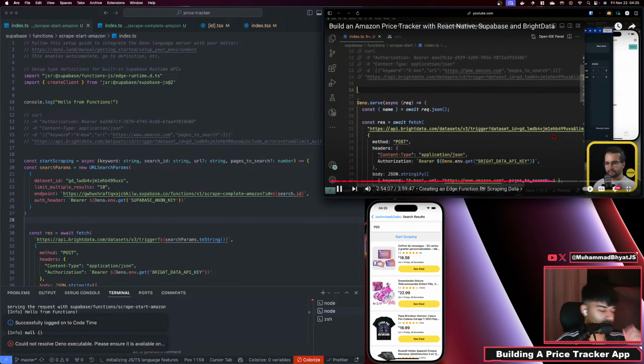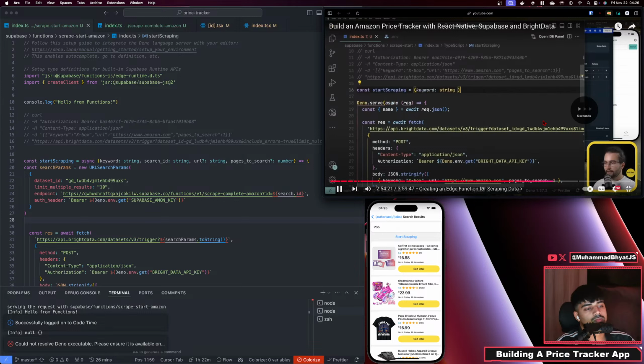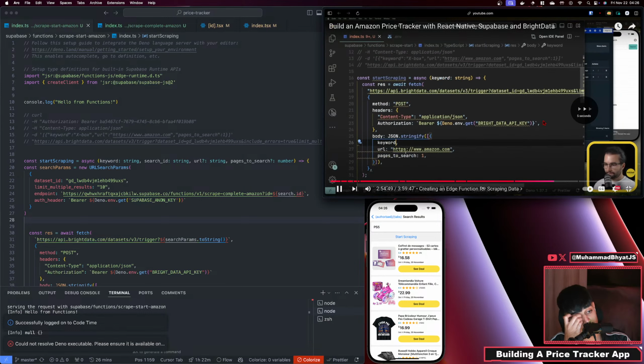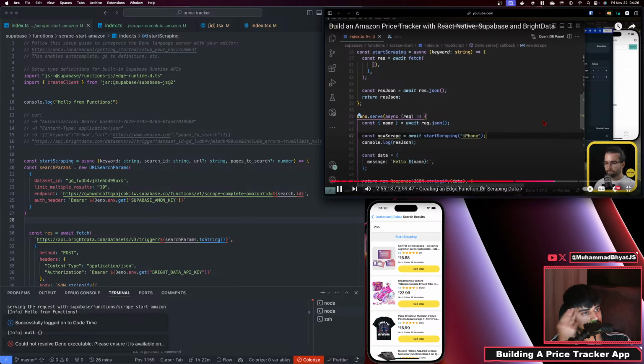To extract it into a function called scraping, and we can console log when you scrape.